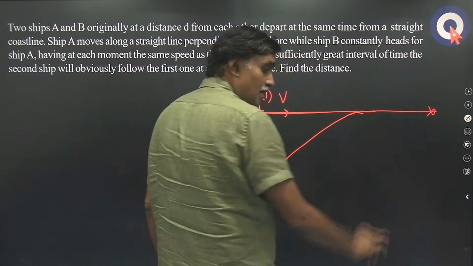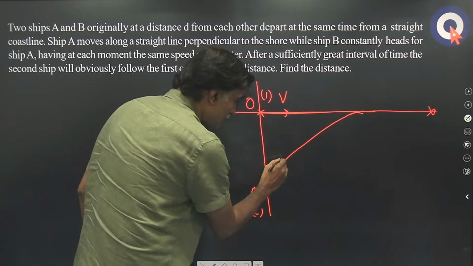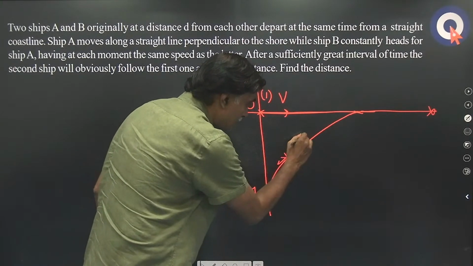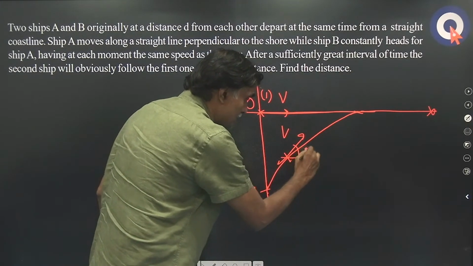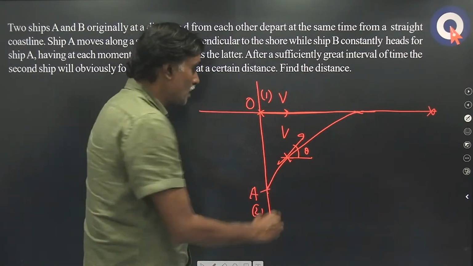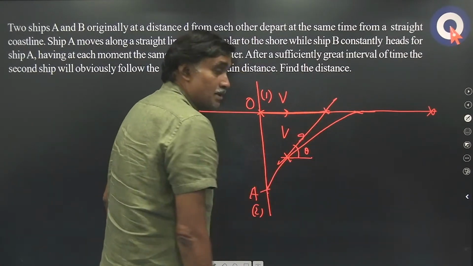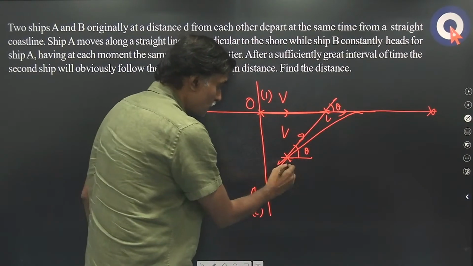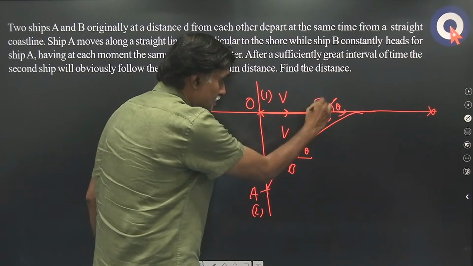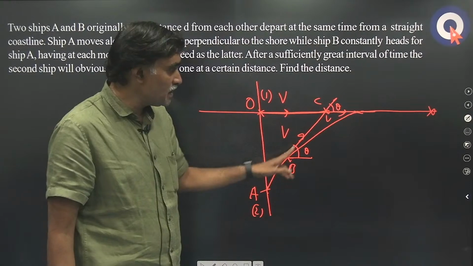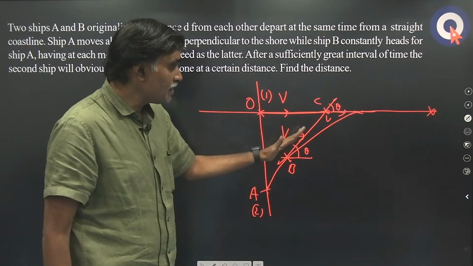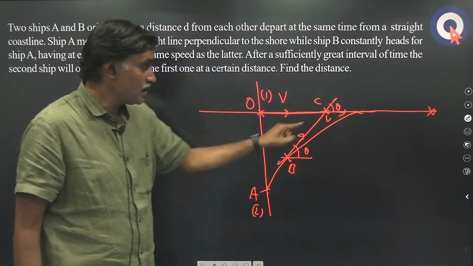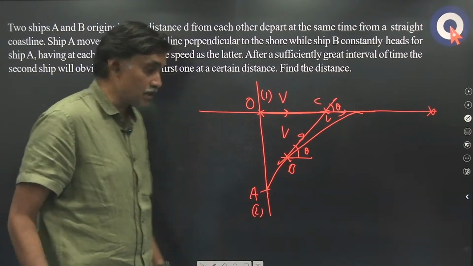Then what is this separation they are asking? So in between, let us say when ship 2 is somewhere here, after some time, its velocity is along the tangent, V, and this angle is theta, let us say, with the x-axis. Then this is the position of ship 1 at that instant, moving in this direction. This angle is also theta. Then this is B, this is C. What is the approach velocity of ship B with respect to ship C? It is nothing but V minus V cos theta. Okay, this is V, this is V cos theta. V minus V cos theta.